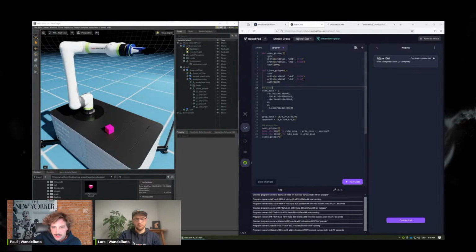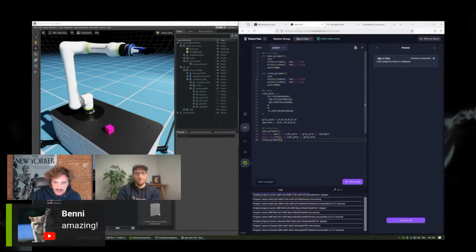Just to keep the code clean and a good overview, we are adding some comments here. Normally, I'm always starting with the functions. After that, I introduce all the poses of the skill. And you see that this last part, the execution, is only a little bit of script when everything is prepared well.